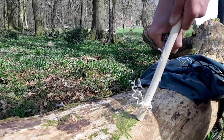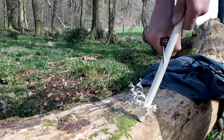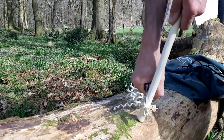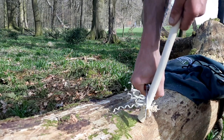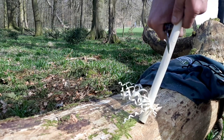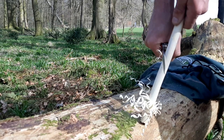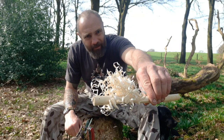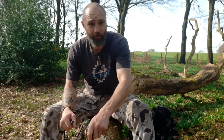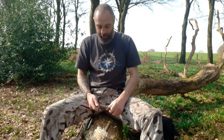Found the perfect piece, so it seems rude not to finish on a few feather sticks, don't it? Hey, when you're grovelling around and you find a good bit. I'll rattle a few of these off, eh? The power of a Swiss Army knife. Nice bunch of feathers, even though it was a pretty perfect piece of wood. But every now and then, it's all good stuff in it. Got to practice, haven't you?